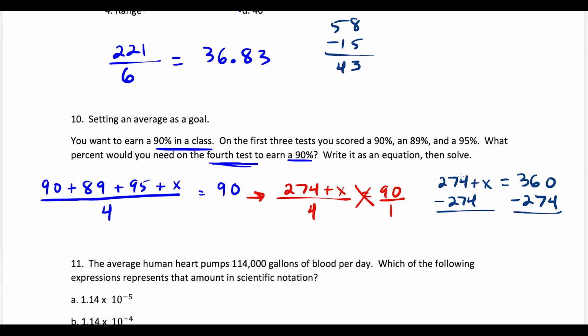And for this one, we could practice doing long subtraction. The 4th test score here, we're going to borrow this and make it a 5. And now we have 10 minus 4 is 6. And then here, what we're going to do is make this a 2, turn this into a 1, and 15 minus 7 is 8. So that tells us that the 4th test score has to be an 86.